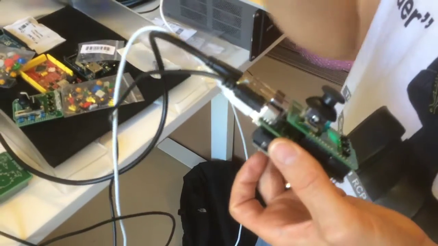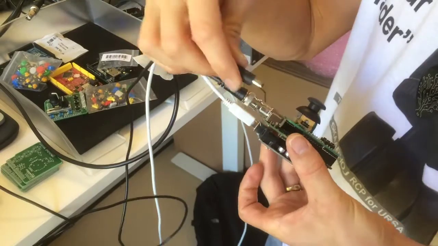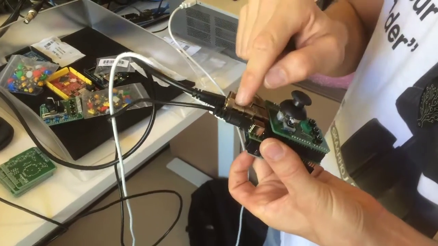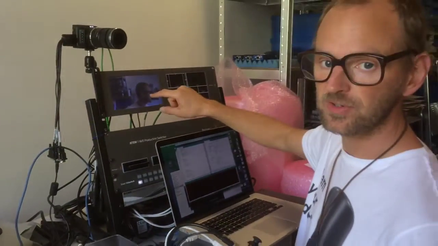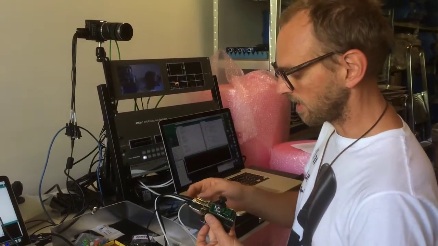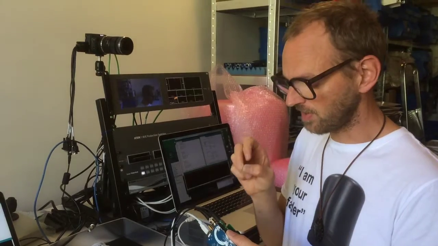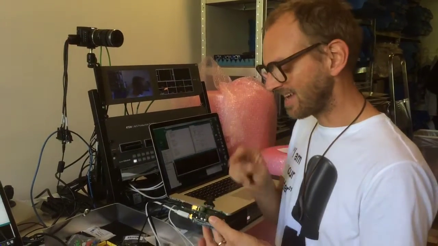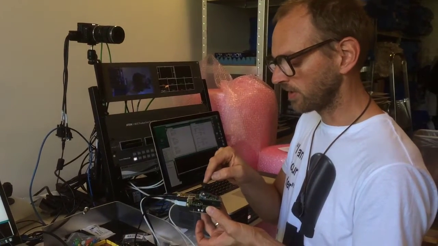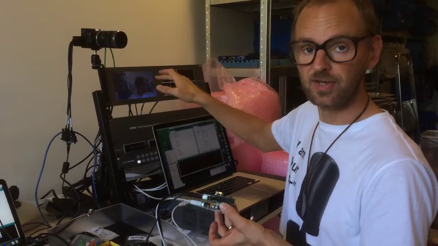So the way this thing works is you supply it with 12 volts from a Blackmagic power supply. This is the output, and this cable goes to the SDI in on the camera. The SDI out from the camera is shown on this monitor so we can see the result. And I have loaded a so-called sketch, which is the software you program onto the Arduino, which has the microprocessor, and that will interpret values from the joystick and the buttons into commands sent to the camera.